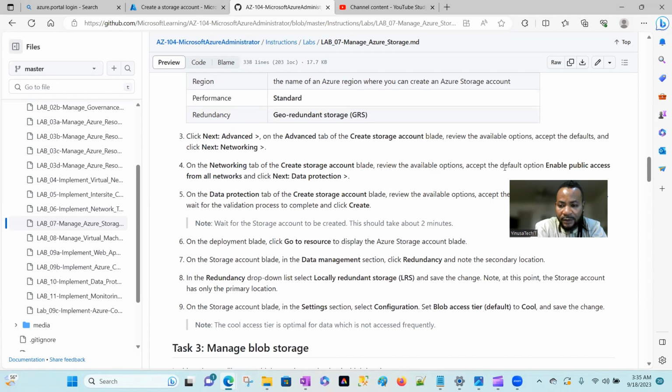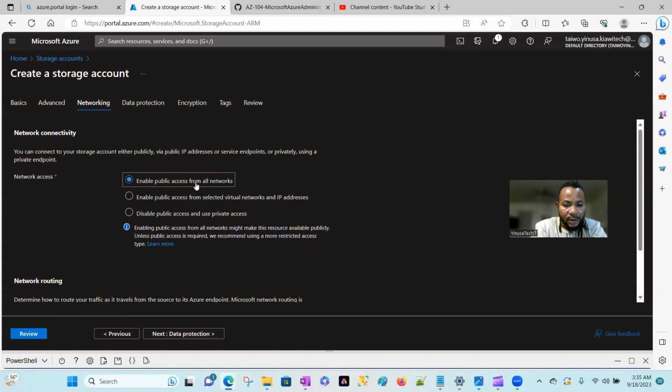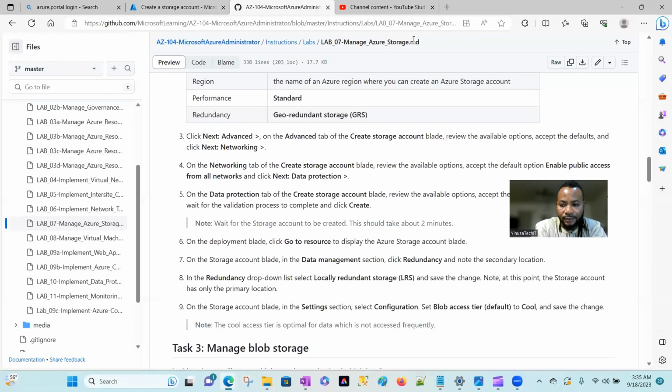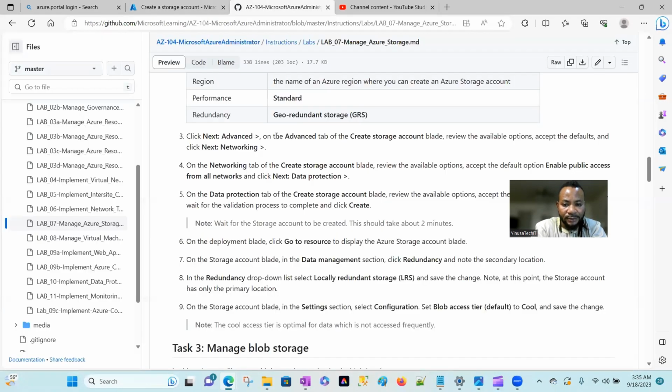Okay. I said the first: enable public access from all networks. Okay, networking. Enable public access from all networks. Okay, that is good. Is it there already? And the data protection, leave that one. It's also set by default. Okay, data protection. Nothing to do there.